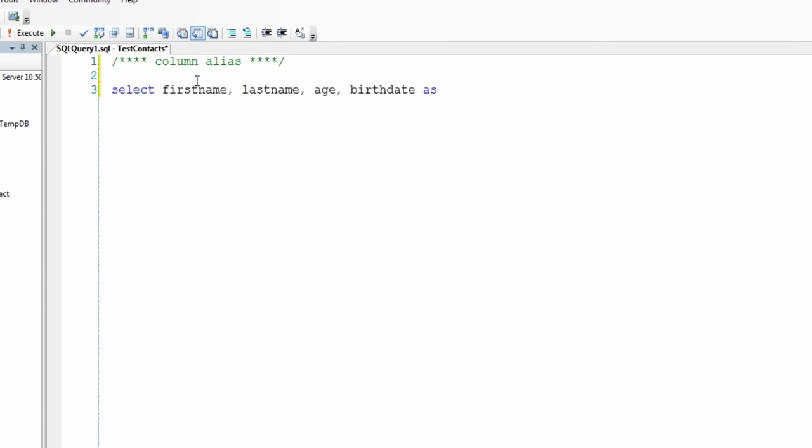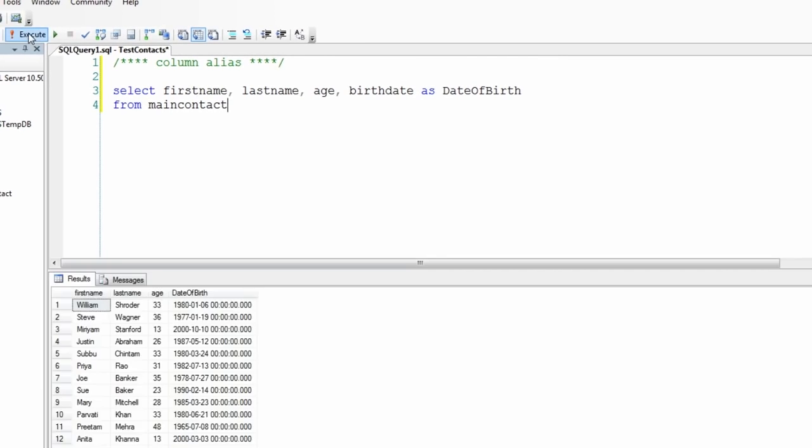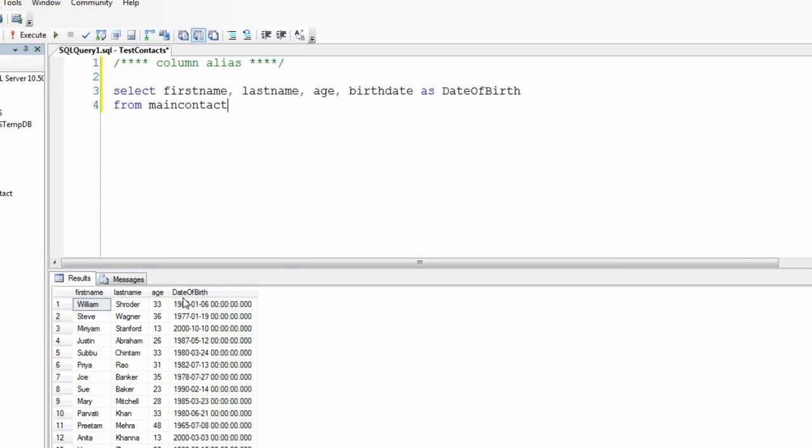And I'm going to rename this column, or use a column alias, and call it date of birth, from and the table name. So let's run this query and see. Here we have the new name for the column, date of birth, instead of birth date.